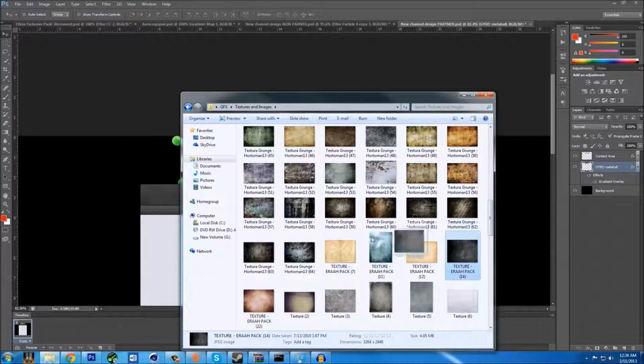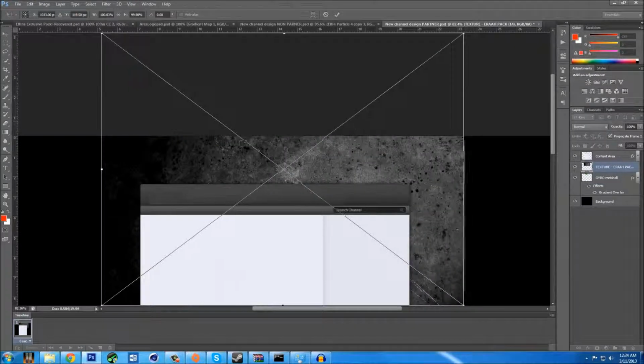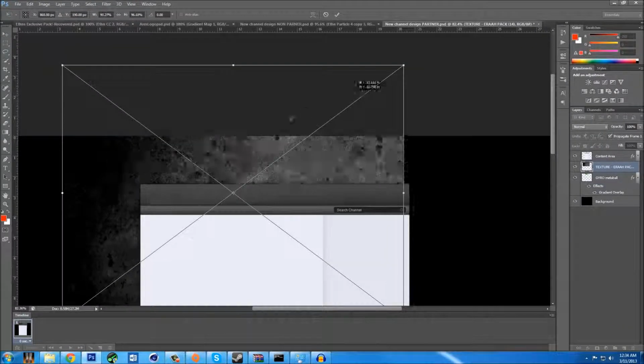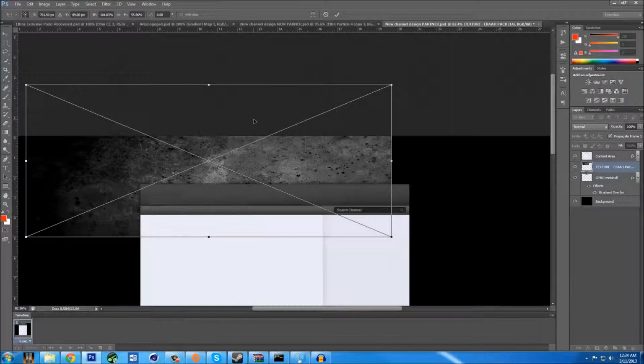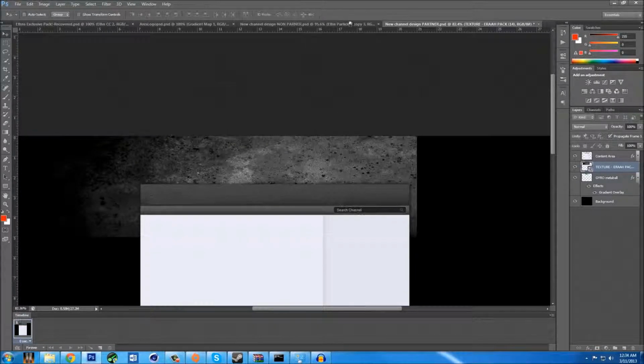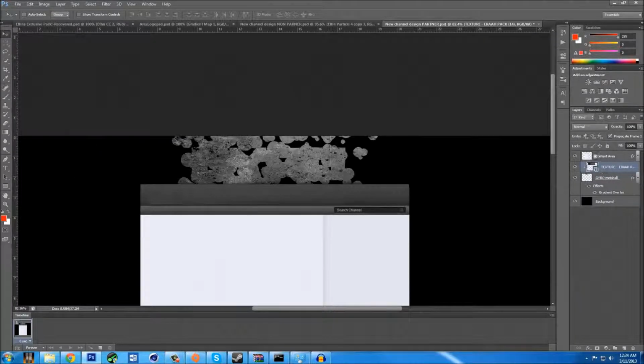Come over here and find a texture that you like. I like this one a lot for a lot of my speed arts, you'll see me use this one. Drag it so there's no black spot, then hold Alt and overlay. Then drag the opacity down. Once you have that, you can add your things in the background or whatever.